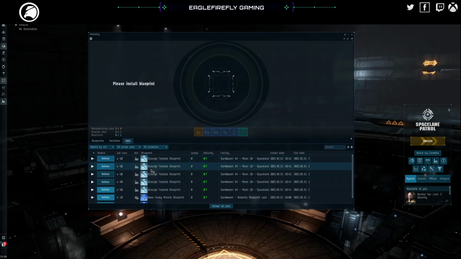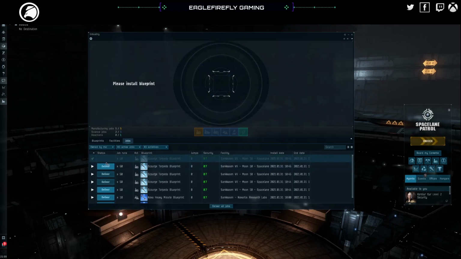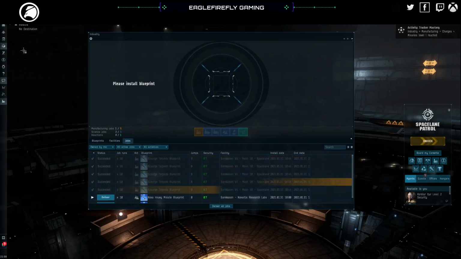So what we've done here is we've built the Scourge torpedoes off the mission loot at the station where we run the missions. We've done the mission, looted all the salvage, reprocessed it and put it into a container. While we've been running the missions, we've had some blueprints copying, and then we've come back and built the Scourge torpedoes while we've been salvaging the next missions. So it's copy the blueprint, make the blueprint, mission, salvage, come back, deliver the blueprint. Now we're going to deliver these.